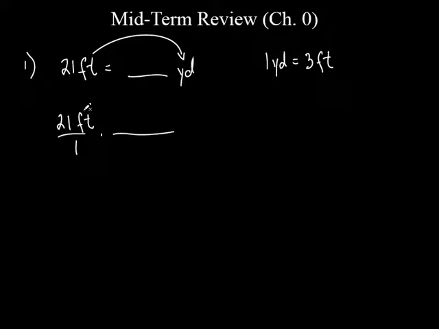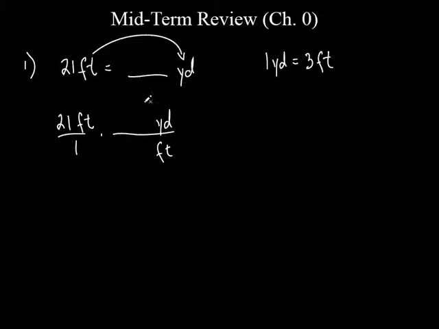So if you remember, this goes way back, but we have feet on the top, so I want to multiply it by a fraction, so I want to cancel out the feet. So what am I going to put down here? I'm going to put feet on the bottom. Let's do the units first, and then we'll worry about the numbers. So the feet will cancel out. Now what am I changing it to? I'm going from feet to what? To yards. So whatever I'm changing it to, I'll put on the top. All right? So now we've got our conversion right because the feet will cancel out. I'll be left with yards.